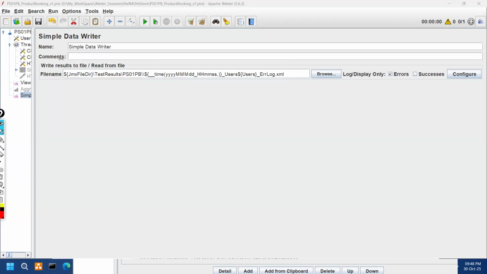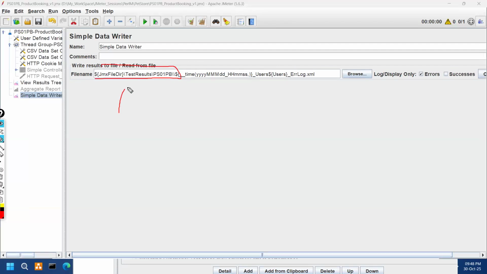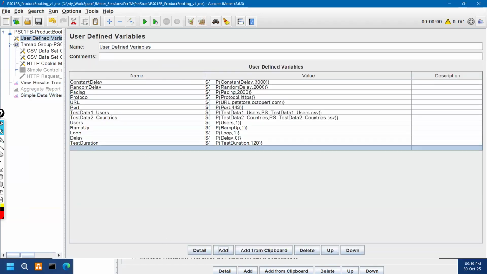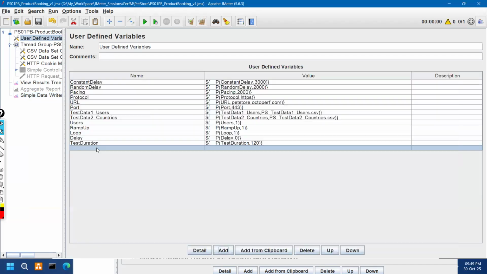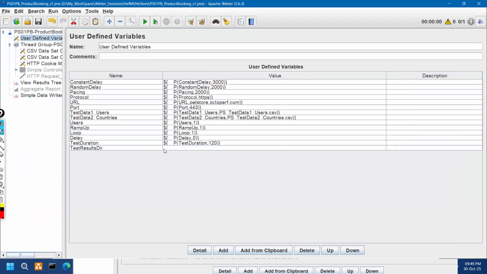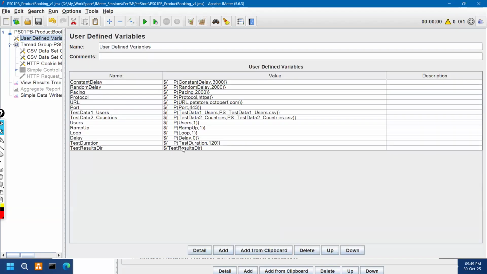Or we can create another variable for this, so that in future if you want to change it, here only you can put it, like suppose test result, and it is like this, dollar, that path. No, this one, JMX directory.